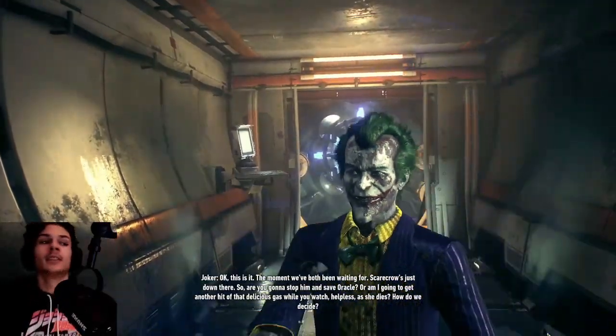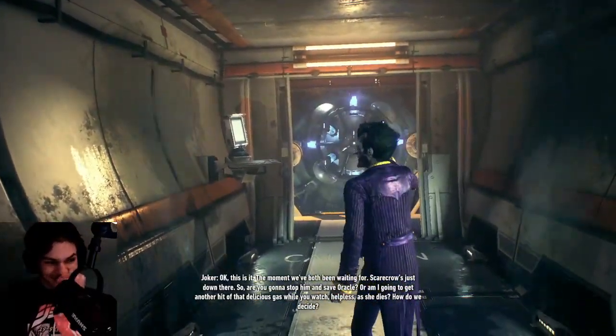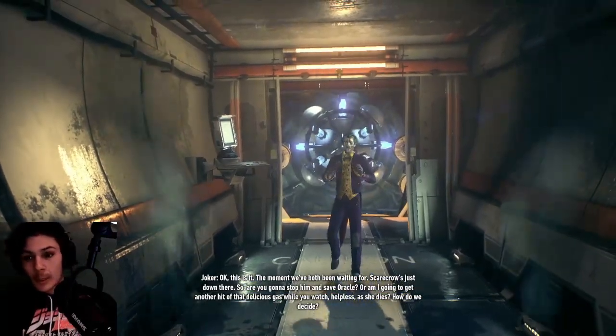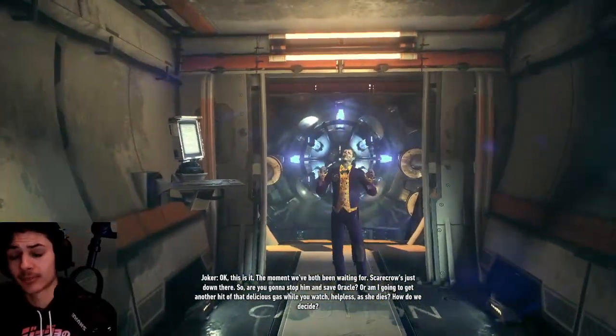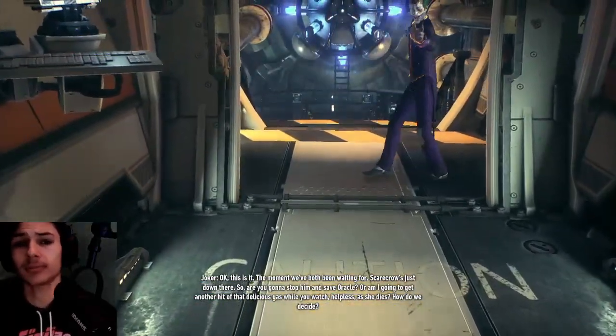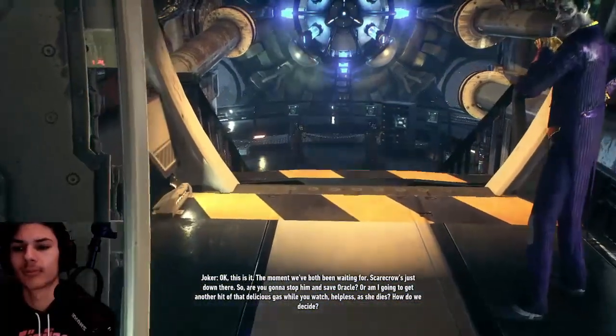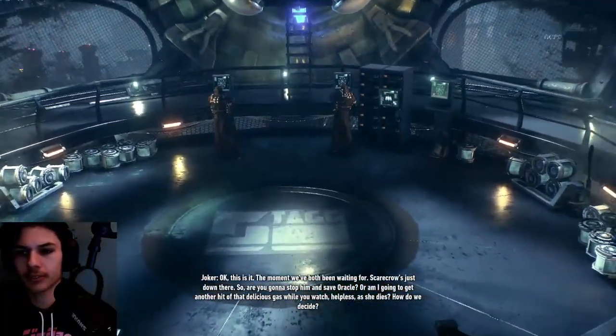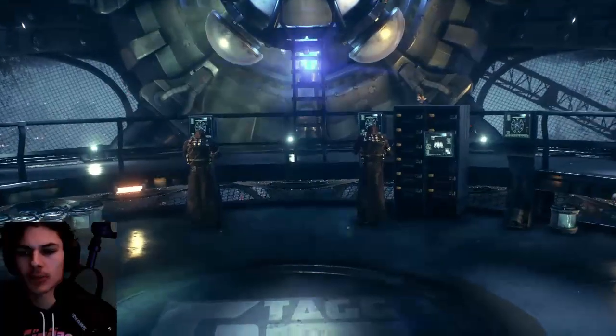Okay, this is it. The moment we've both been waiting for. Scarecrow's just down there. So are you gonna stop him and save Oracle? Or am I going to get another hit of that delicious gas while you watch helpless as she dies? There are two Scarecrows, what the heck? How do I decide which one is which?